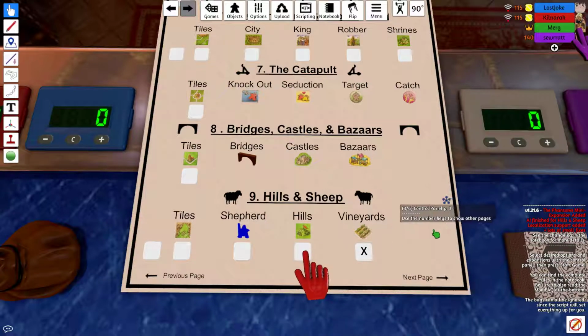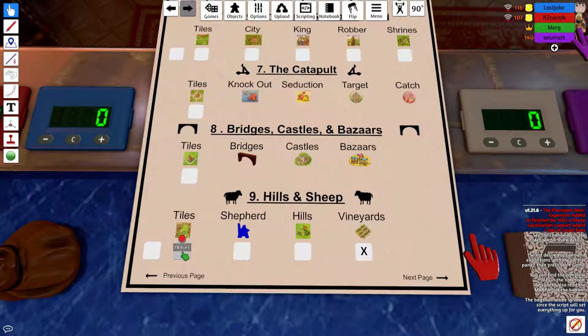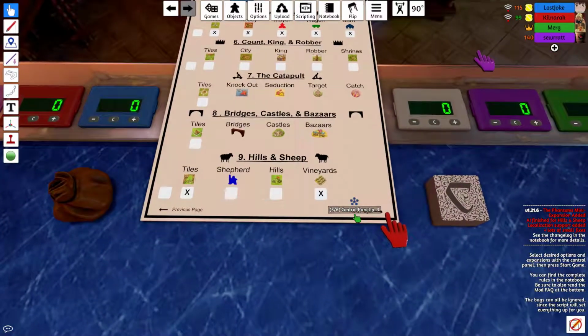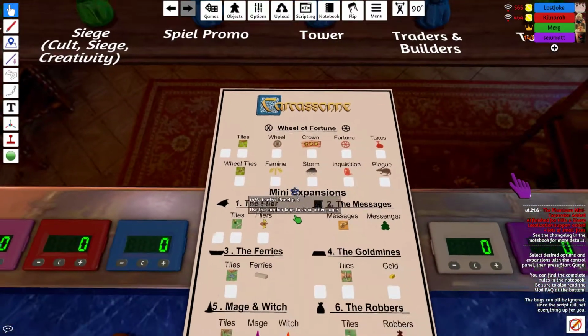Let's say maybe the tiles and vineyards from hills and sheep. You want the tiles too? Yeah. God, we're adding a lot of tiles here. This is going to be a long game. I'm still kind of interested in seeing what else there is.